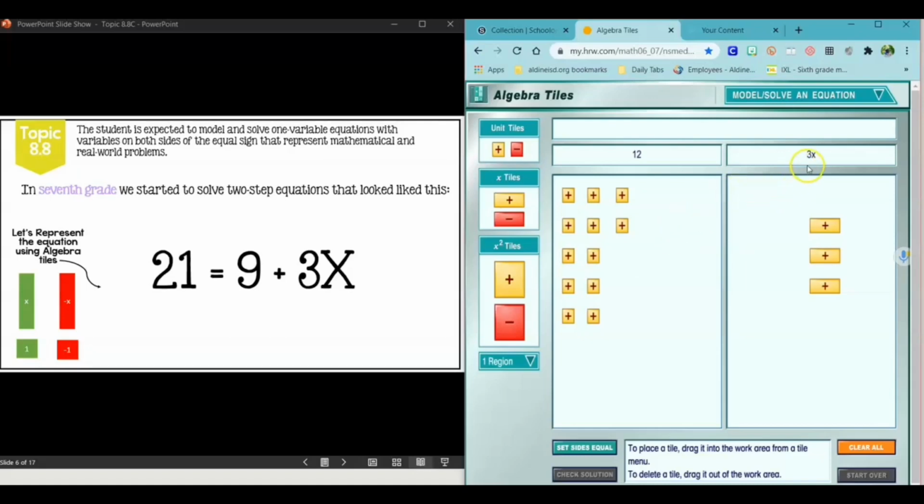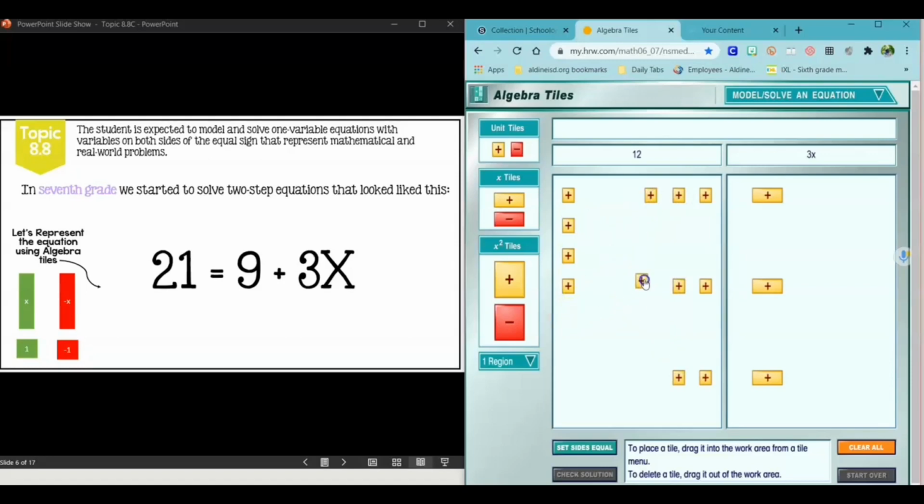And again, since the 3 and the x are held together by multiplication, I need to divide those into 3 groups. So here's 3 groups, and I'm going to take my units and divide those into each group until I don't have any more units. And again, we're doing this because we want to divide them evenly. Okay. Make that one a little nicer. So then if you notice, in each group we have 4. So 1x is equal to 4.